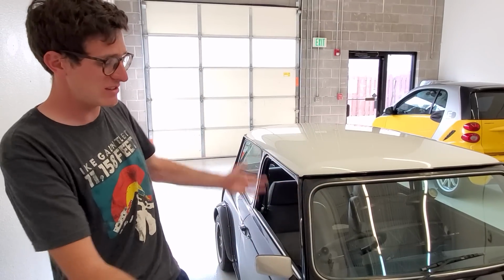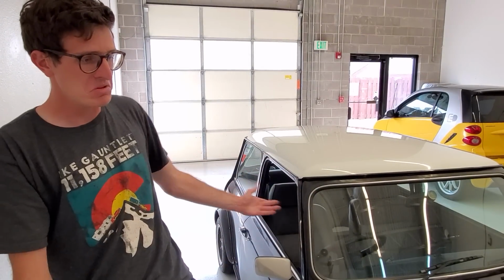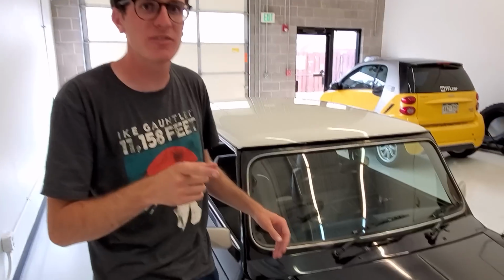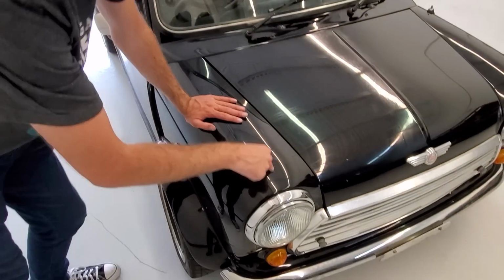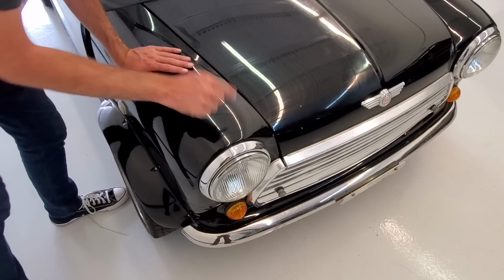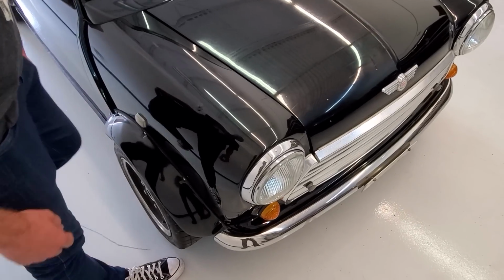And they think that this car needs to meet the same emissions requirements as, like, I don't know, a 1990s Toyota. Is that realistic? I don't think it is, but that's a saga for another time. If I spend enough money on this car trying to get it to pass, well over $700, then I can get an exemption. So I think that's the route we're gonna end up going.